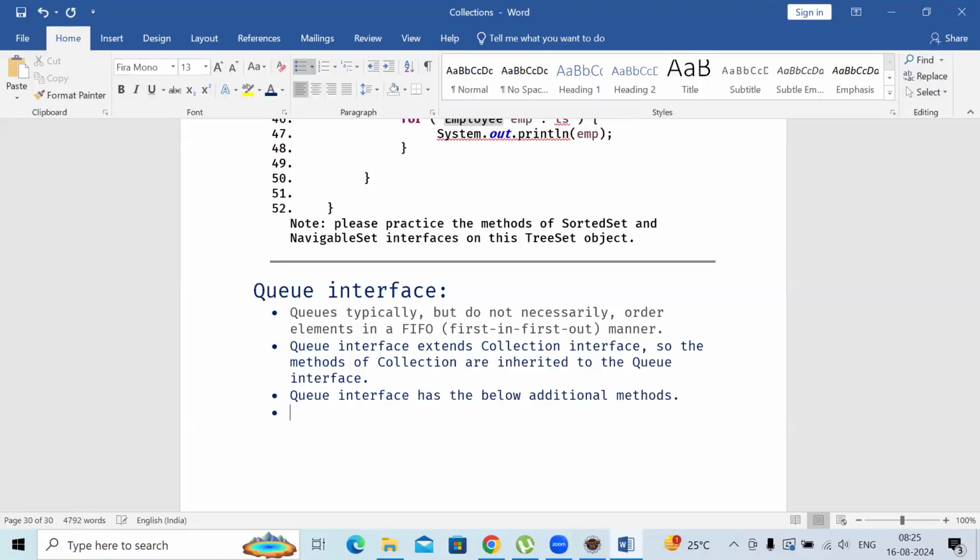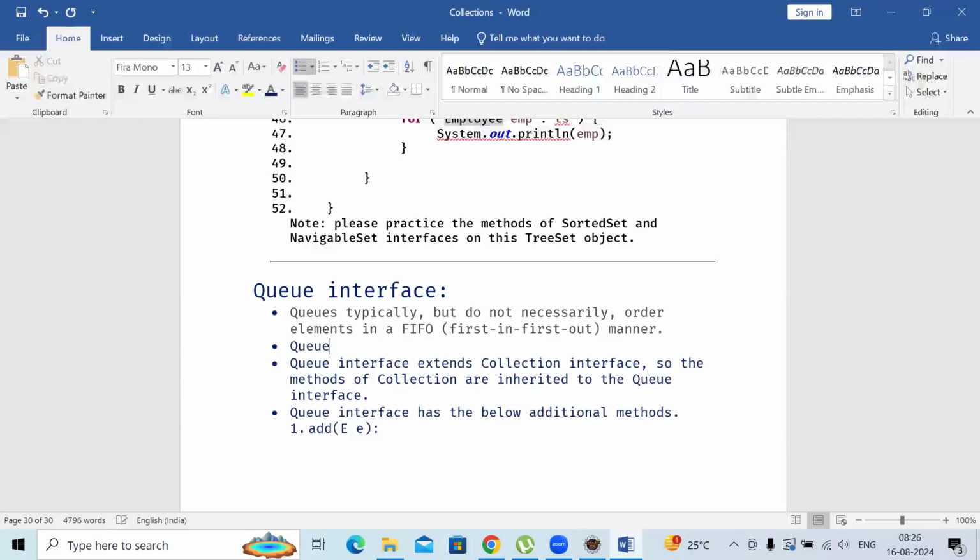What are the additional methods? One is add of E, E for element. So it adds an element. Where I just want to tell you once again, Queue maintains, same like linked list, head and tail positions.